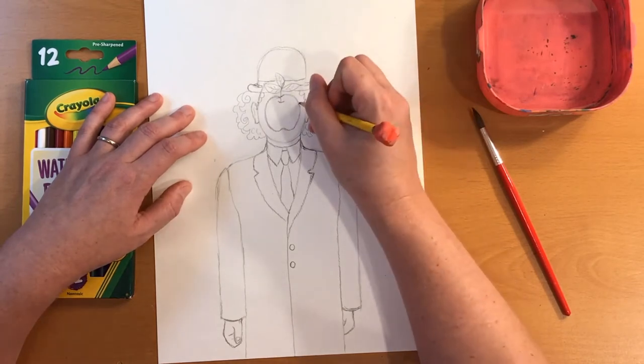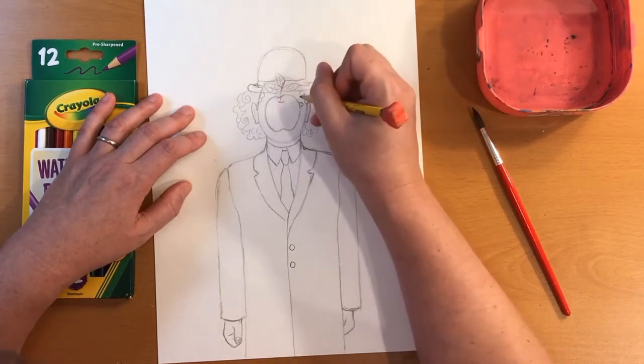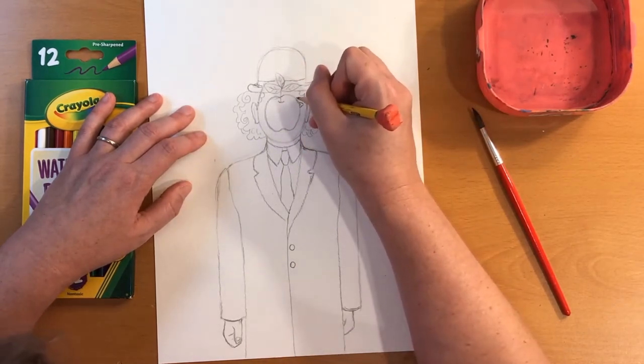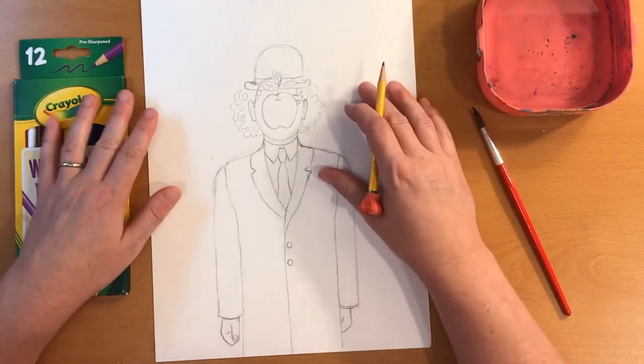Oh, and we have a little bit of eye peeking out on one side, so I'm gonna do just a tiny little bit, not too much. Okay, and maybe a little bit of an eyebrow. Great. That's looking pretty good. Now, last we have to work on the background.